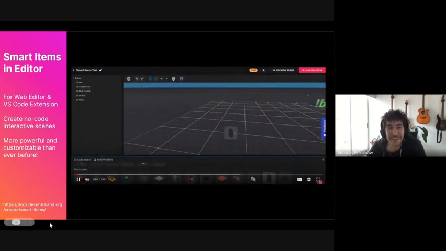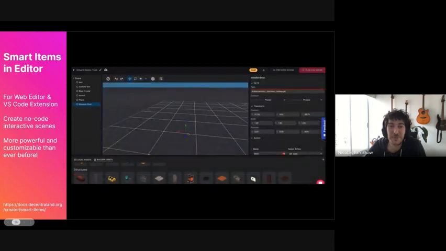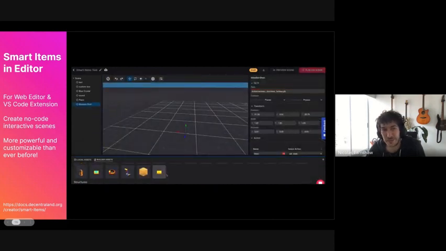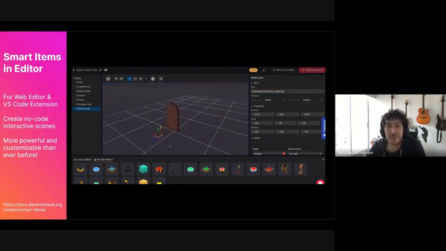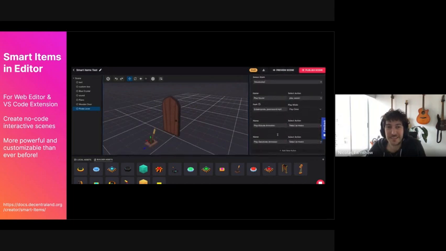So in this little video, I'm dragging in a door, and I'm also dragging in a lever. Both of these items come pre-configured, so you can already click on the door and open it, and the lever can also be clicked and it will switch positions. But you can also go into the properties of the lever and assign actions to it that also control the door.